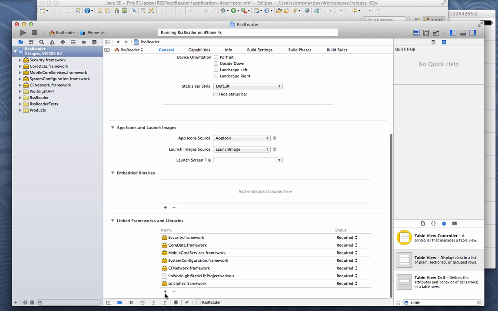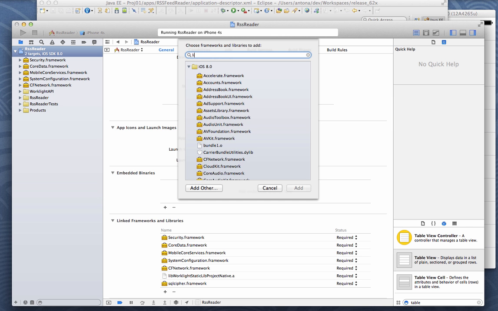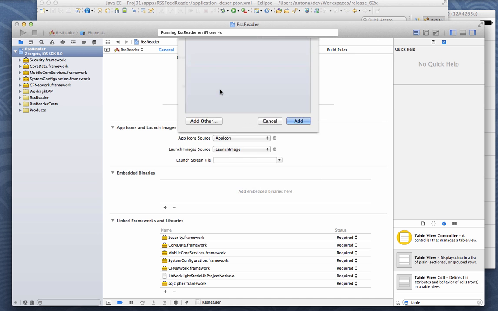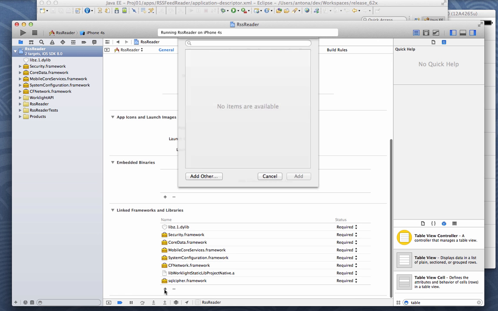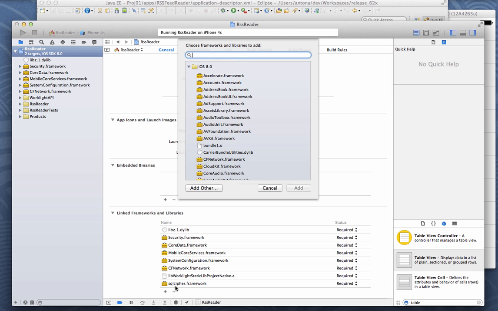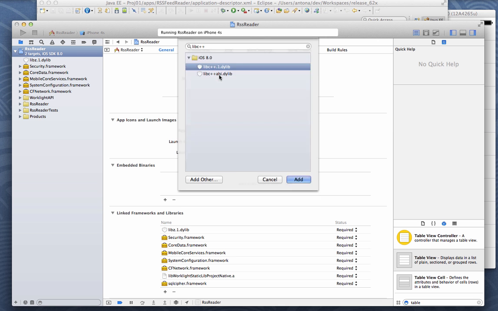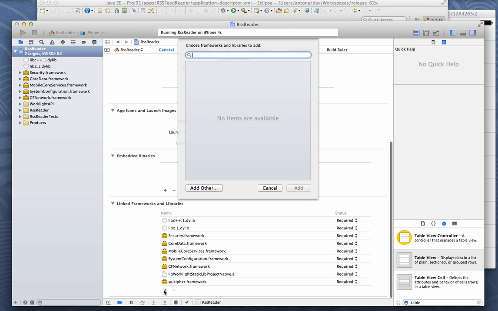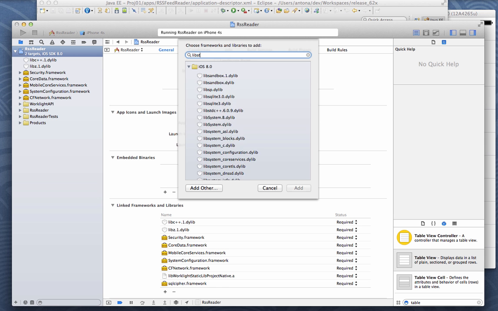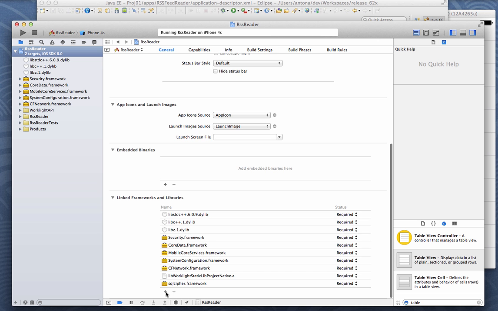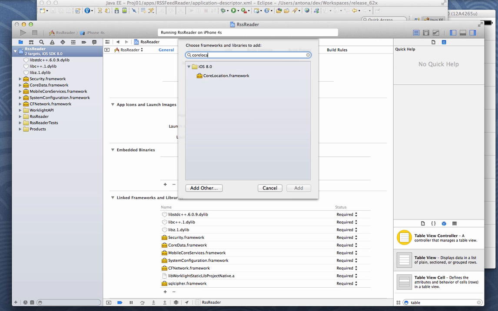As you can see, iOS 8 already has all of those frameworks. SQLCipher will already have it inside. And the last one is CoreLocation framework.